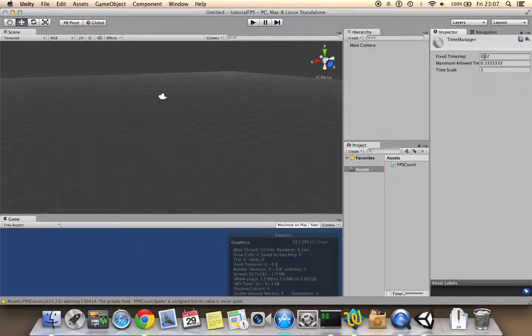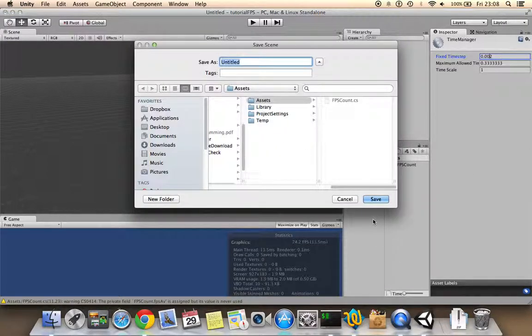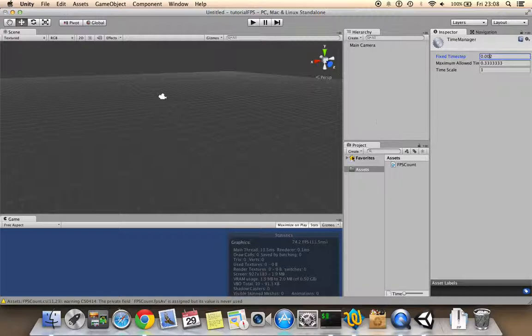And here is probably the fixed time step. I can reduce it, let's say, as I have an empty scene, I want 0.02, yes. I don't want to save it. Or I want to save it.